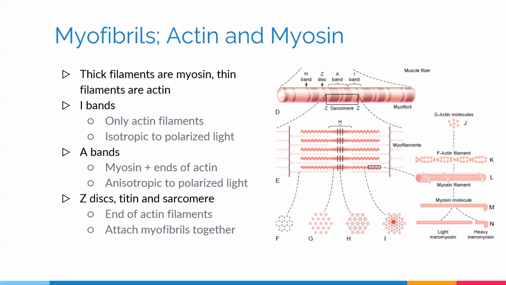As we have seen in the previous slide itself, there are multiple myofibrils present in our muscle fiber, and if any one of them gets detached or contracts in some other way, that can cause damage to the whole muscle. Titin is the molecule that helps in binding the whole thing together and acts like a molecular rope. The Z disc, as we can see, is at the end of the actin filaments that is shown here, and titin is what attaches the myofibrils together.